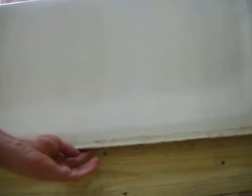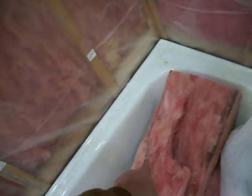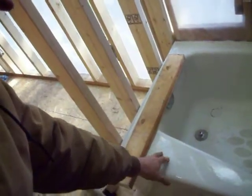This front edge obviously is designed to support some of the weight of the tub, and so right now it's just kind of hanging out here in space. There are 4 little feet in the bathtub. There's about one back here, there's another one over here, and there's another foot underneath here. But the foot over here is right about here, because as the tub begins to angle in and slope down towards the drain, that's the only place they could put the foot. Now, the problem, of course, is that leaves this corner right here unsupported underneath.